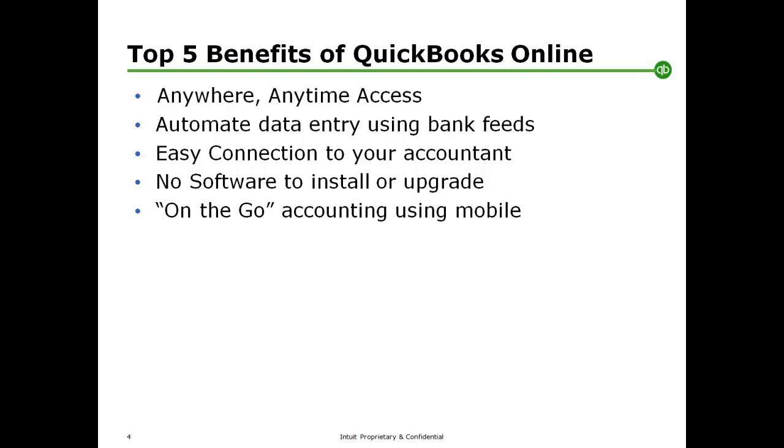Number 4, no software to install or upgrade. Desktop software has historically been very difficult to manage. You have to install the software once a year. You have to do regular updates throughout the year. You have to manage your data file. QuickBooks Online takes all of that away from you, and it manages all of it for you. All you need to do is log into your web browser, sign into your file, and you're ready to go.